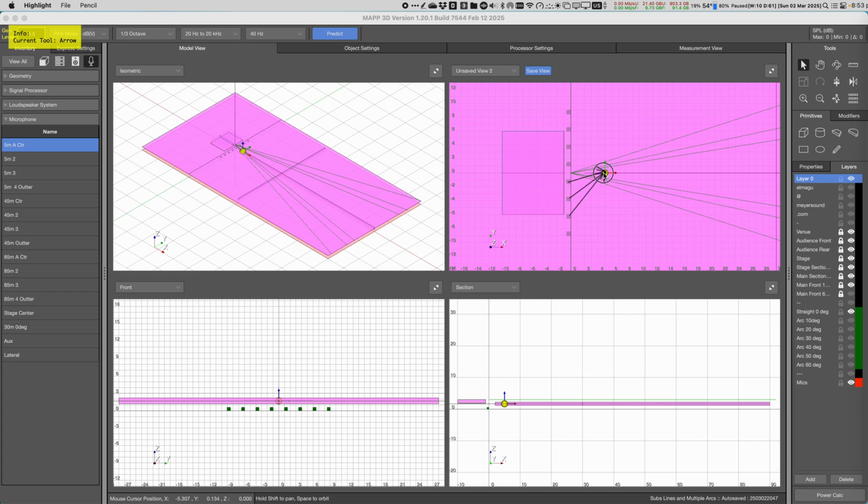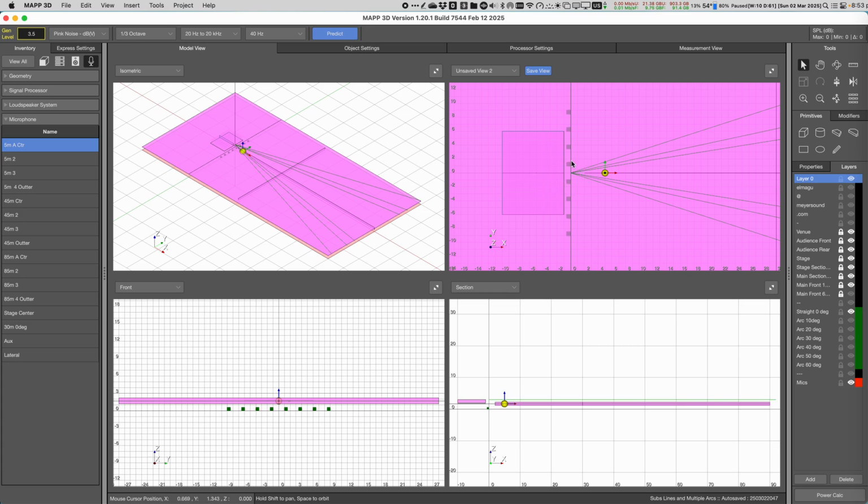The outer ones travel more distance, but also the outer one, the distance is like 2 times the center one. So this means that the outer one is arriving to this destination by 6 decibels less than the center one. And this will make the outer one have less contribution of summation when you are closer to the system. So the frequency response changes depending on how far you are.